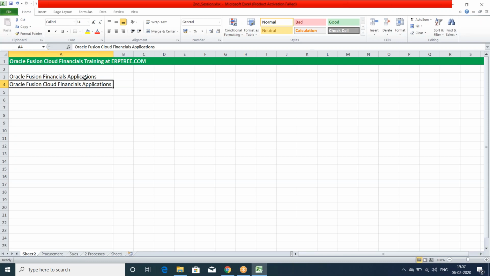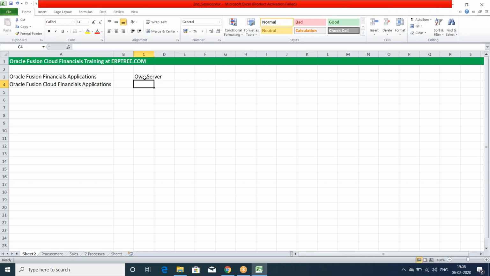The actual application, the actual products Oracle has, are Oracle Fusion applications. It could be financials or SCM or any other applications. So what are the applications Oracle has? If you are going to use those applications by installing them on our own server. In the last session, we discussed the on-premise environment where every client can have their own servers. They install and they manage the applications within their own servers.